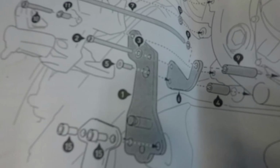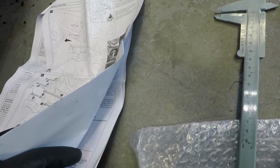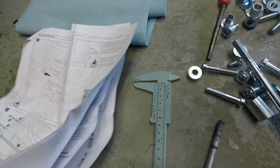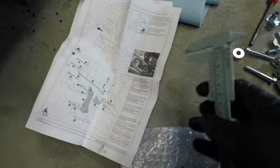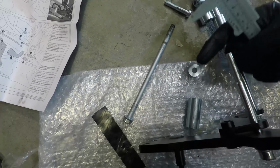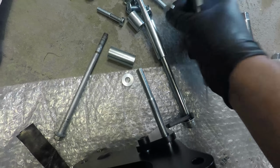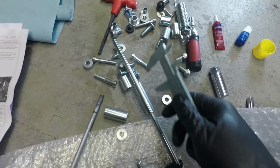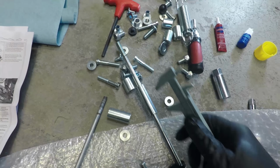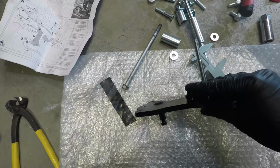This is one of the more confusing installations I've ever done. You can see this is all labeled. Each part has a different number. That number corresponds with the packing list of hardware, of which there are many pieces. And the only way to really tell which piece is which is by using one of these guys to actually measure each individual piece, because you can see there's a variety of different spacers and 3 different types of washers, and they're all slightly different widths and different sizes and tons of different bolts. So without a caliper, it would be very hard to figure out what goes where. But I think I've got the first part of the bracket put together.